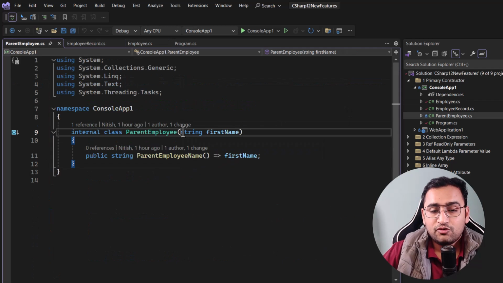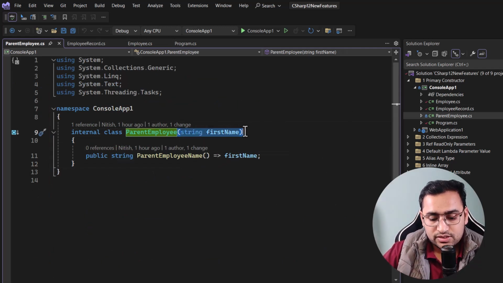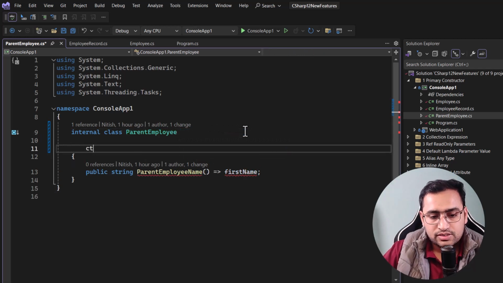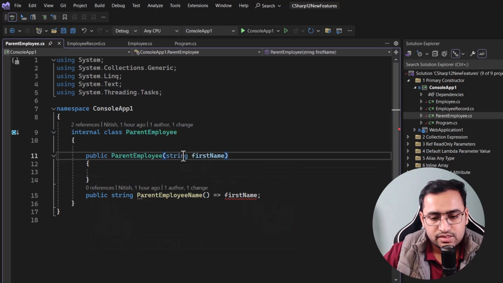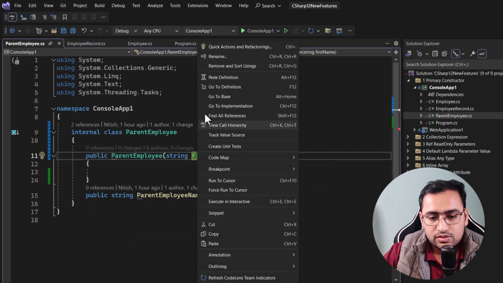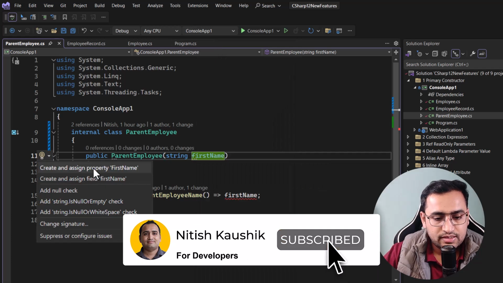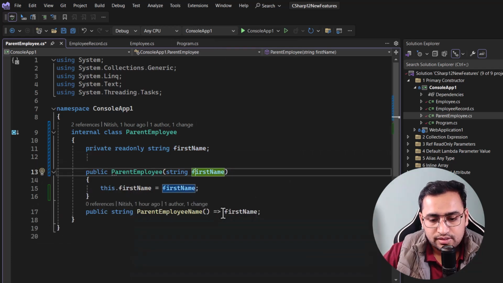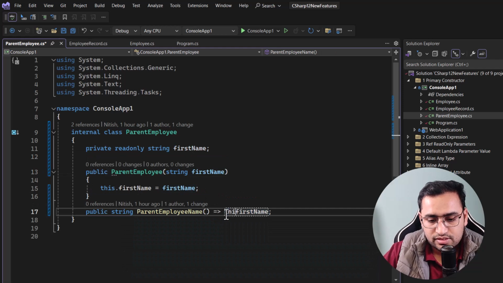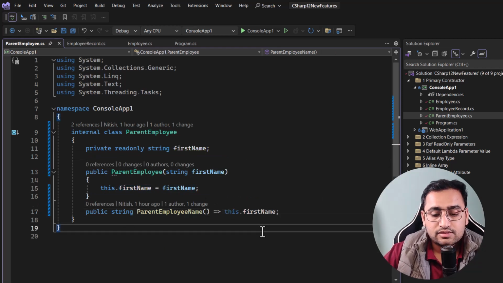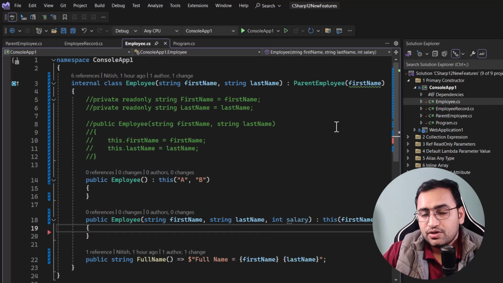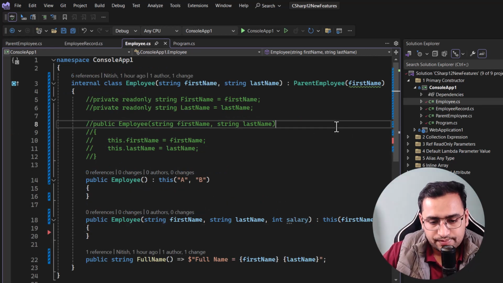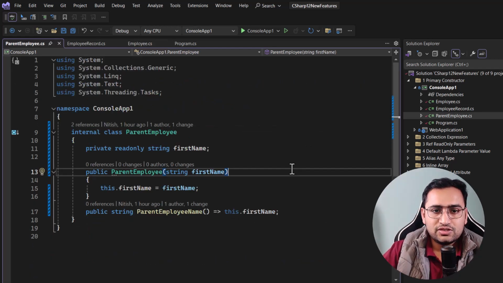This is done. Now what will happen if I'm using a normal constructor over here? It means, let's cut it, use this thing and paste it over here, and use quick actions to create a new field, and this time let's use this dot first name like this. In this case as well you can use a similar concept, and whatever you have written over here will still work. This was all about primary constructors in C# 12.